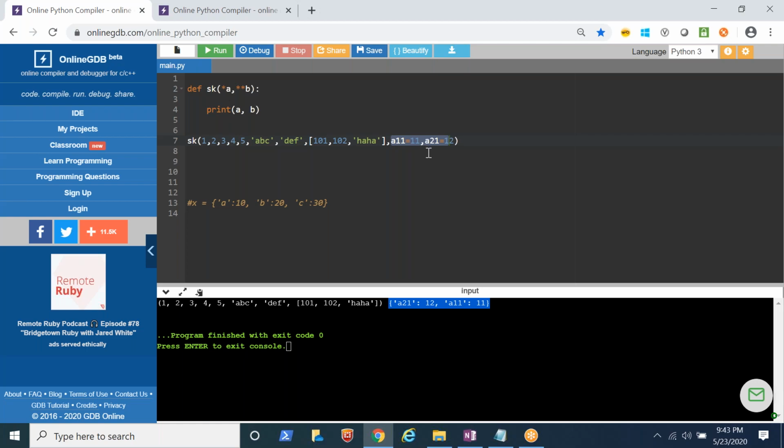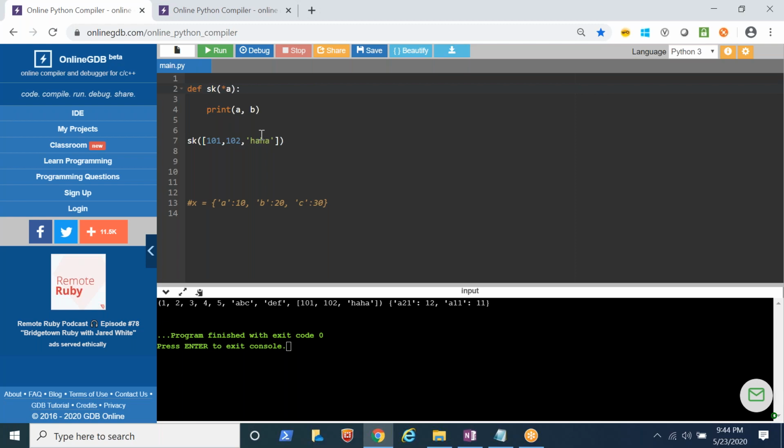So now we can do a lot of things here. Suppose you are passing a list. You are passing a list here like this, and star a.